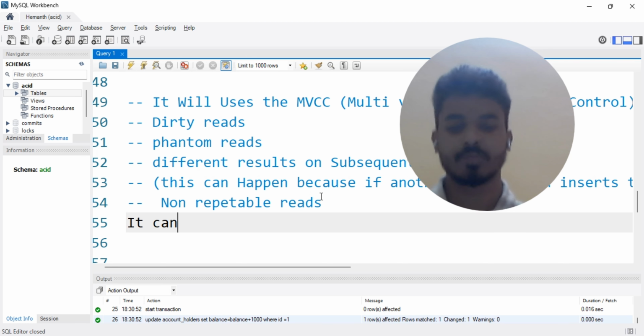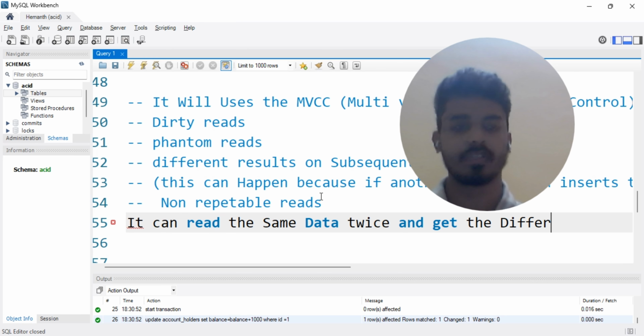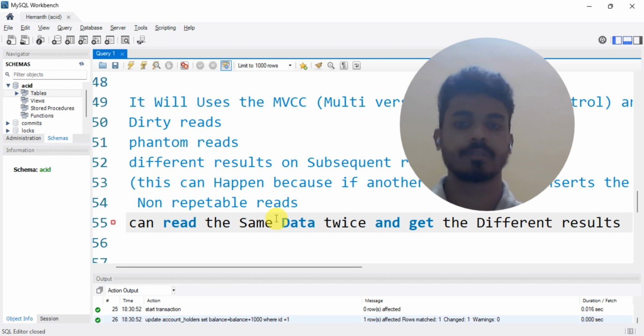Mainly, it can read the same data twice and get different results. This is non-repeatable reads.